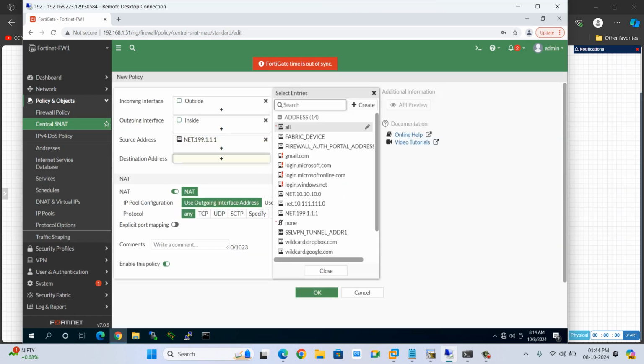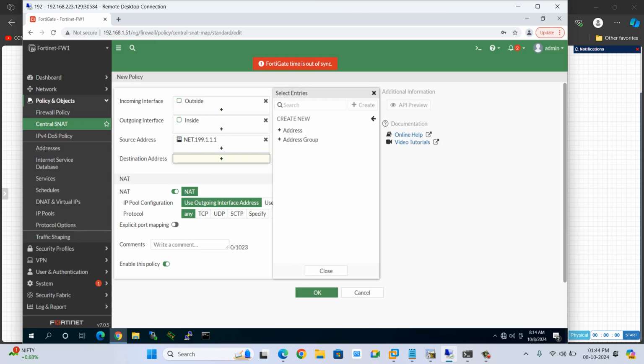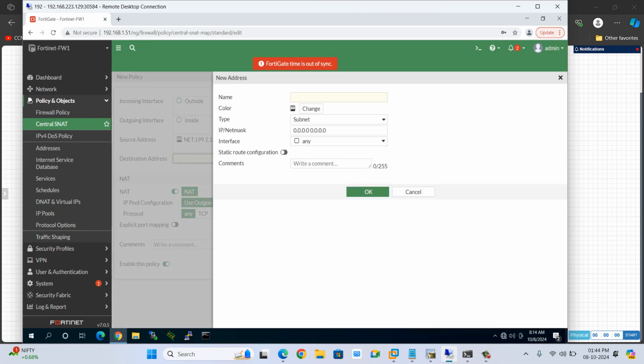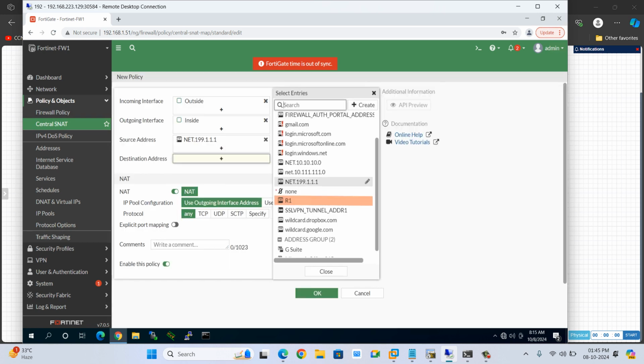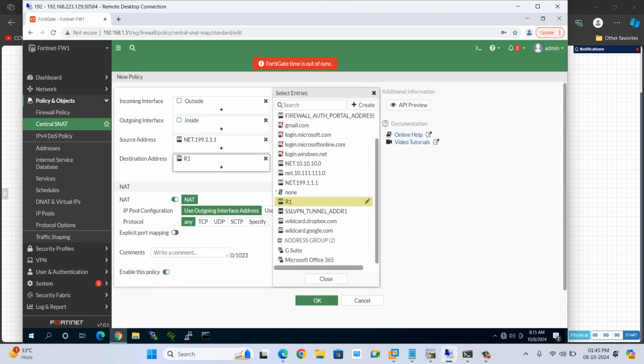And destination, now I'll have to give destination as well. Who is the destination? I'm saying okay, man, listen, if you want to take access of 10.11.11.1, only you will get access, otherwise you will not get access. I'm going to create an address. I'm adding here network 10.11.11.1, or you can say R1. This is R1, right? 10.11.11.1 is R1. And I'm putting here 10.11.11.1/32. And we'll select this. Are you still following, sir?